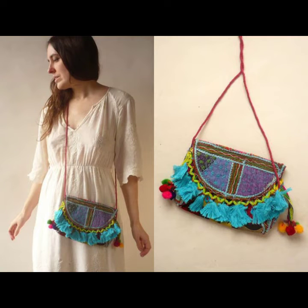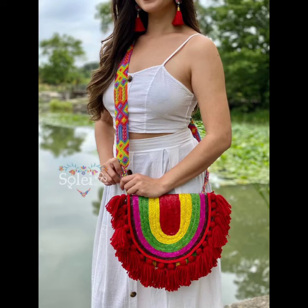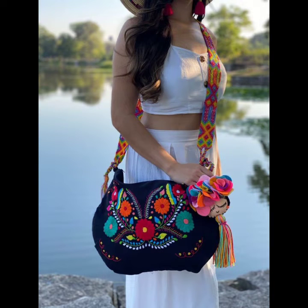Design a lightweight market style bag for carrying, different style and different looks. To make a colorful and eye-catching handbag, mix and match colors for a playful effect.